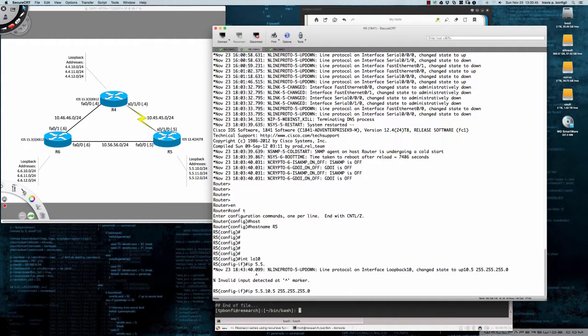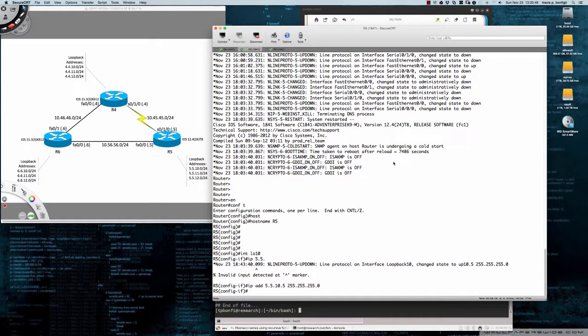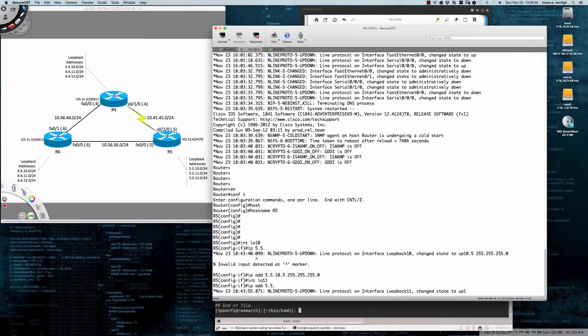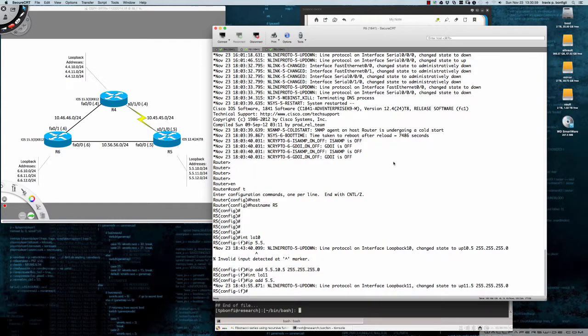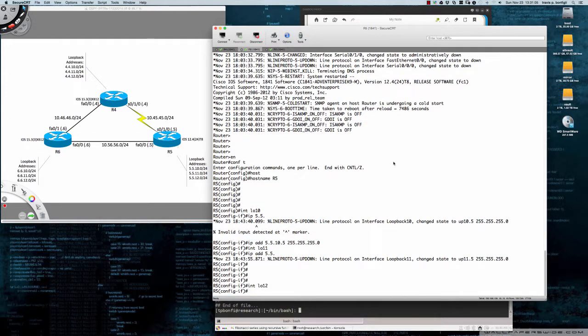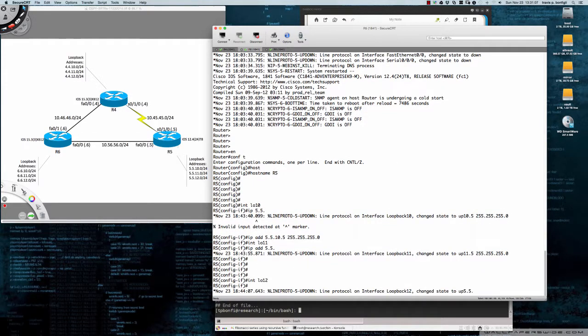Did I leave out the address again? I sure did. All right, IP address. Okay, and then we're going to go ahead and set interface loopback 11, IP address 5.5.11.5. And then we're going to set interface loopback 12 to 5.5.12.5.